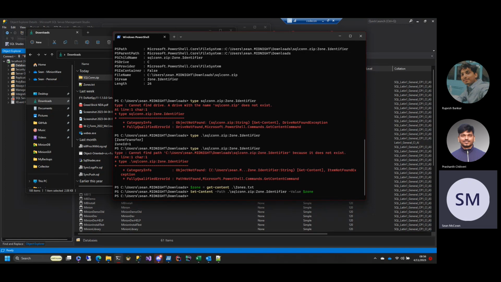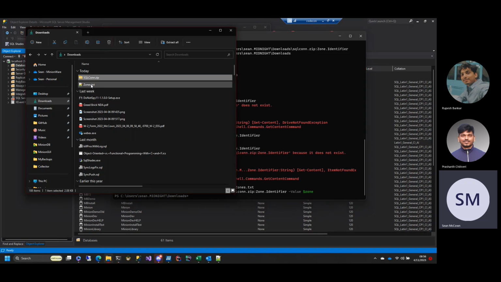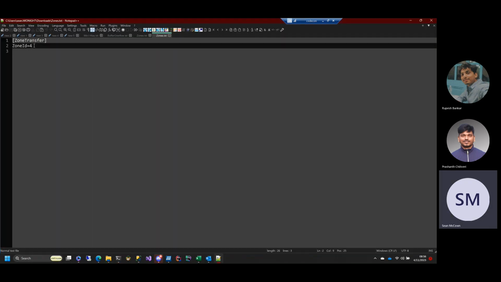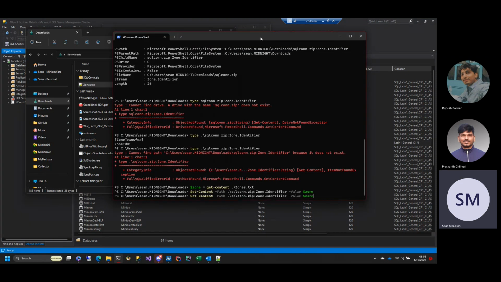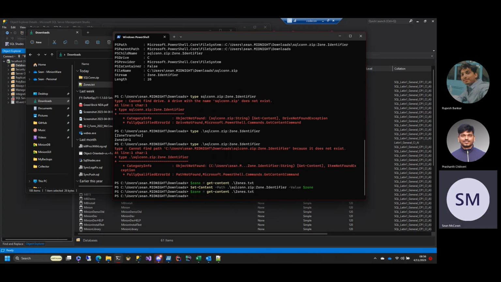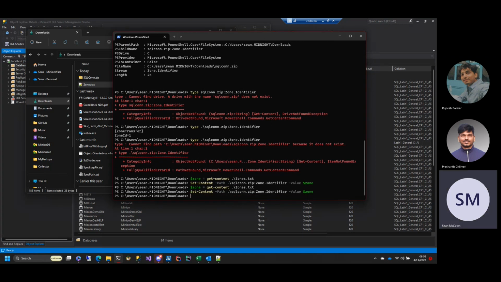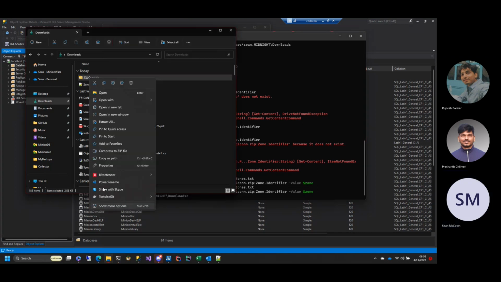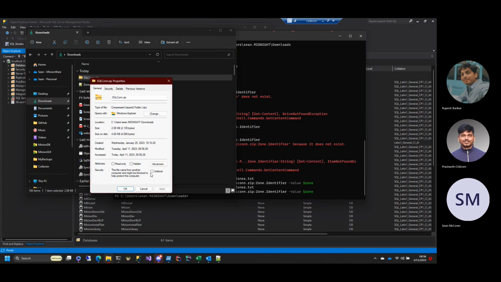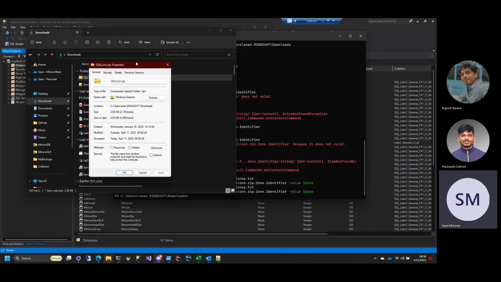Zone 2 is the local intranet zone. 3 is trusted sites, right? Let's try to set it to 3 and see what happens. So I'm going to set this to 3. Save it. And let's come up here and let's get that new data and let's set it and let's see what happens. If we're lucky, it's still blocked, so zone 3 still blocks.